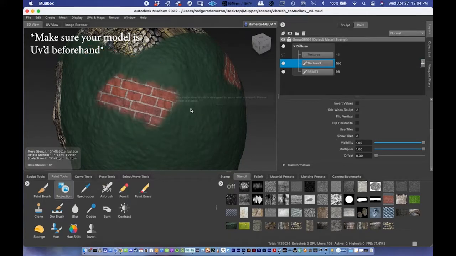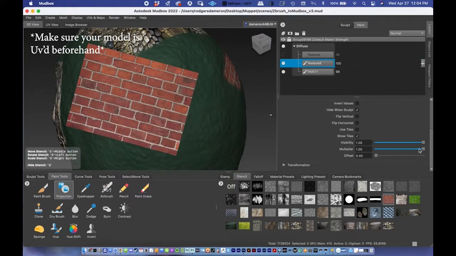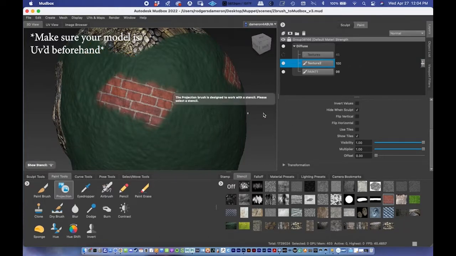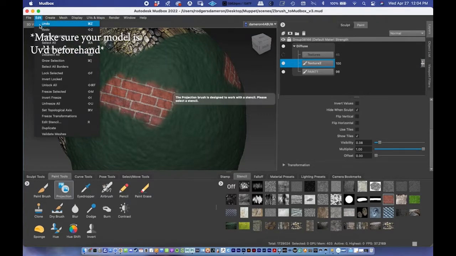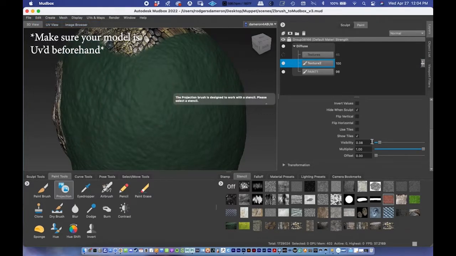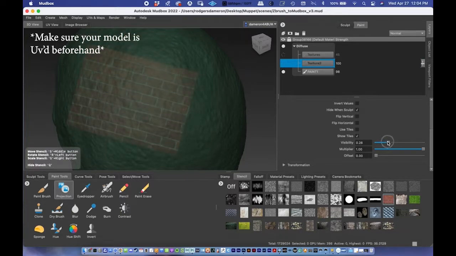Remember, you can press Q to hide your stencil at any point right there. I'll bring that back down. Oh, and edit undo. Sometimes you have to just manually do it up here, which is annoying. I like to keep the visibility pretty low on this so that I can continue to see the model as I work here.